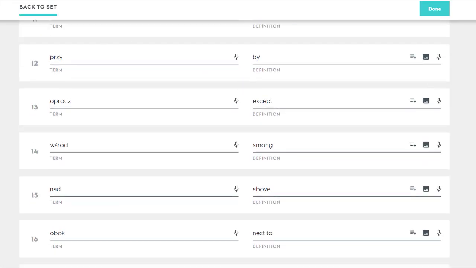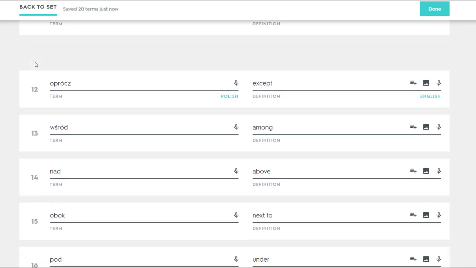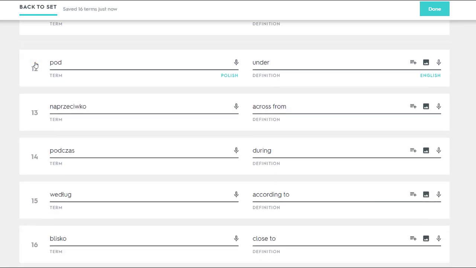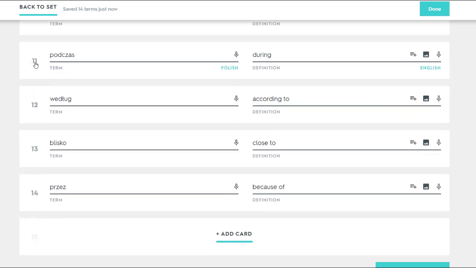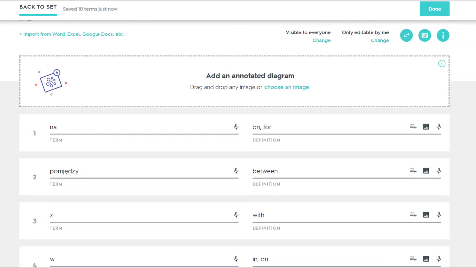If I need to make a different set of cards to practice the second 10 words, well, let's do it that way. It's just not a good idea to be giving students huge lists of words to study in one go. Much better to really focus on, say, 10 words, and then another day do another 10, because basically what happens in the end is the students simply forget the words. So now I've simply got here 10 prepositions that I'm going to work with.